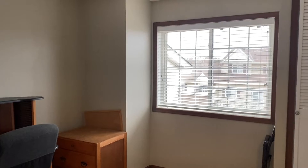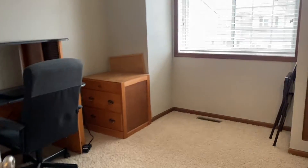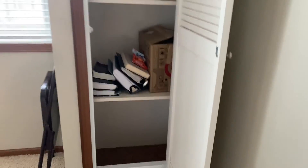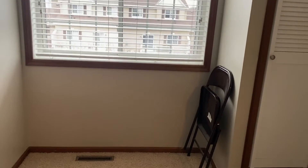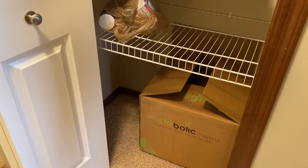Right next to this is another bedroom — the third bedroom, probably the smallest of the three, but great for a kid's bedroom, an office, or whatever you need. What's unique about this room is it has a closet over there and also a bonus area with a door and shelves — perfect for folded clothes, baskets, extra towels, whatever you need. You've also got a little cutout where you could put a cute bed or a bench and make it a window seat. Rounding off the upper level is another linen closet — everybody needs storage space.